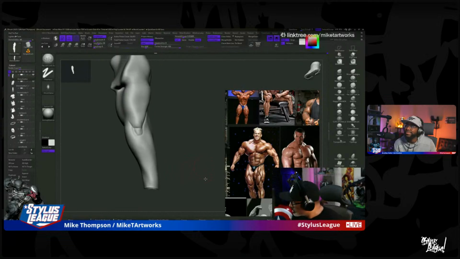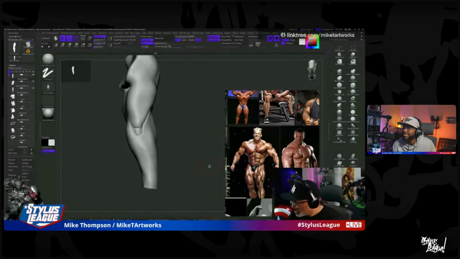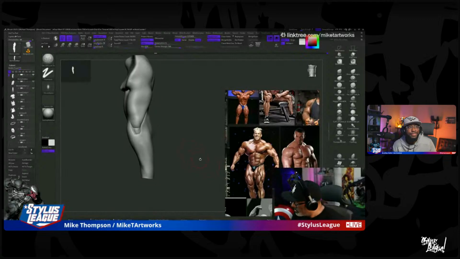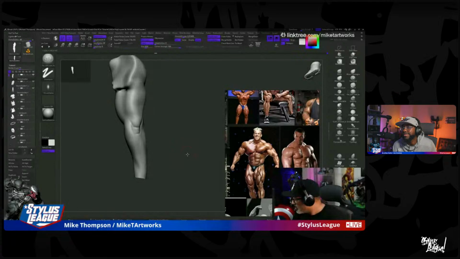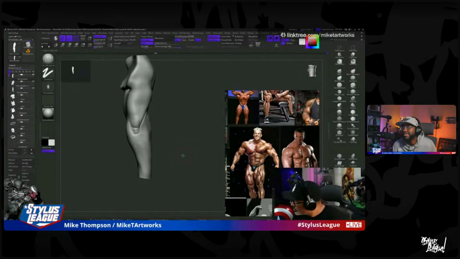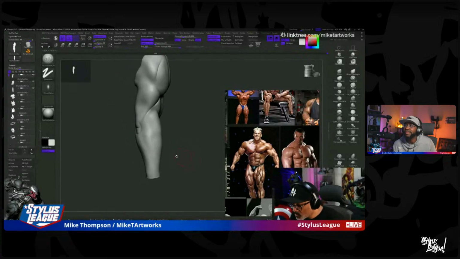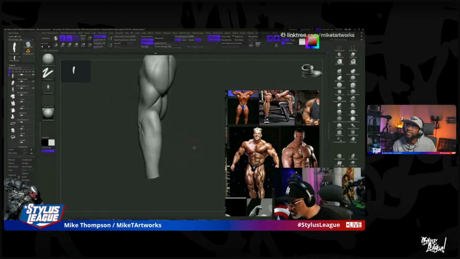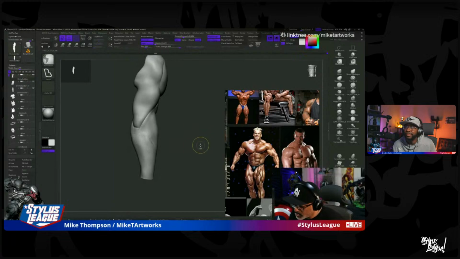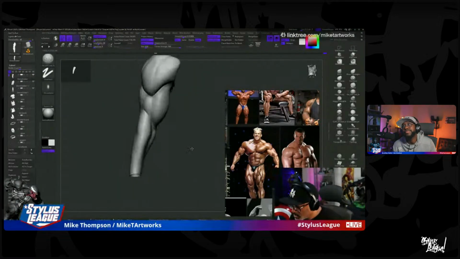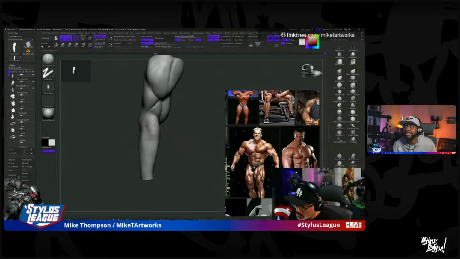In addition to all of my reference that I have in front, I also keep these guys in front of me as well. So when you get to the parts that are confusing for me, no matter how many times I sculpt them, like the muscles in the forearm, I like to break these things out and look at them because I'll usually mostly get them wrong unless I look at something. So where is the elbow supposed to be? Yeah.